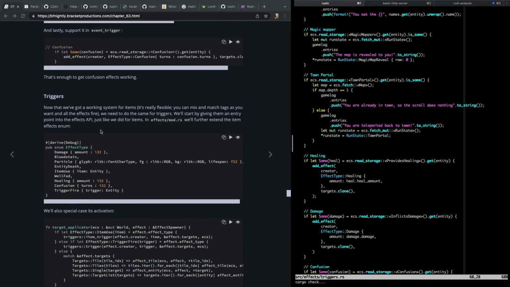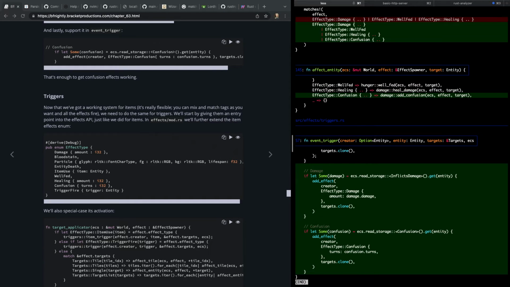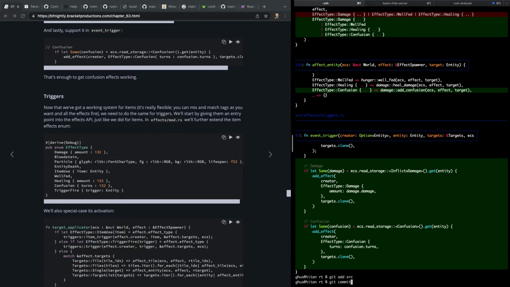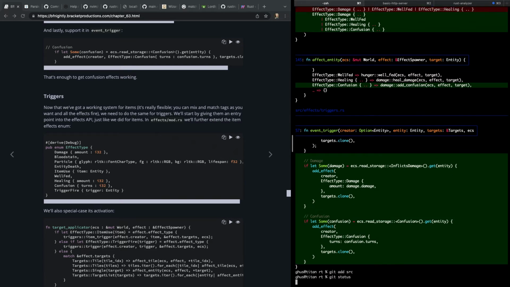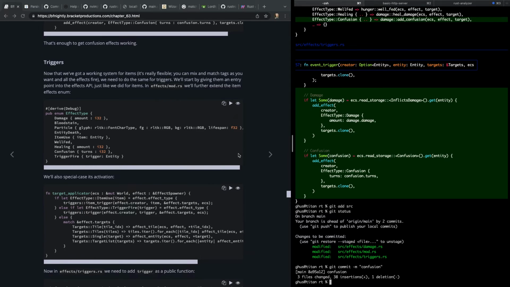And then we're going to talk about triggers. Yep. Okay. Get add source. Get commit. Oh. Confusion. There we go. So now triggers.